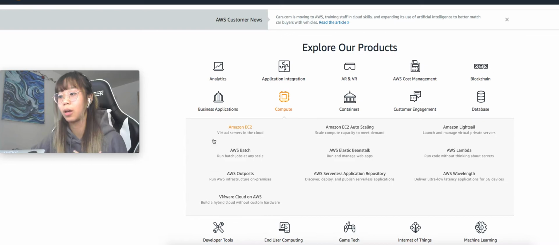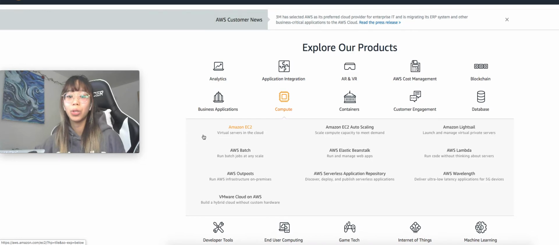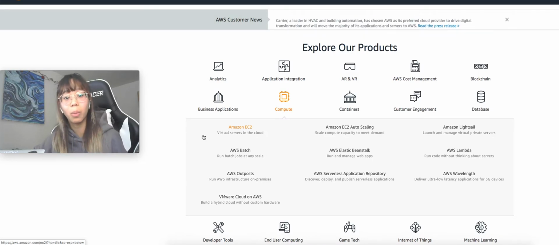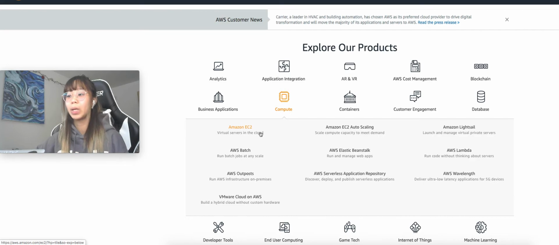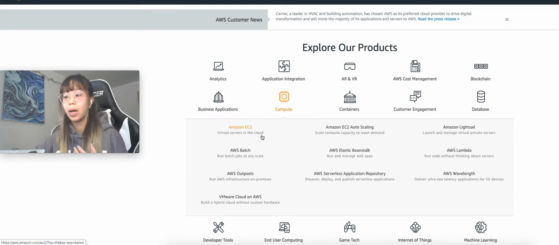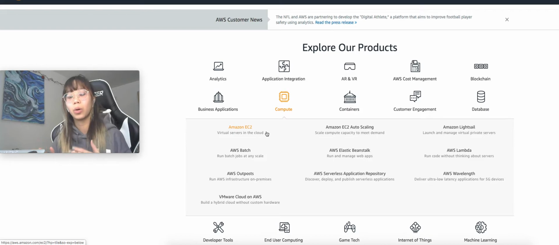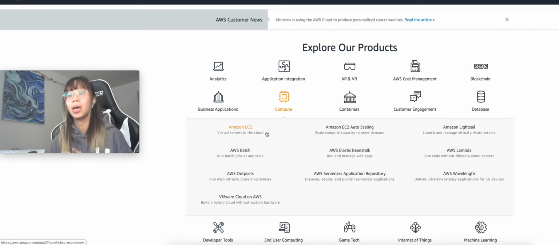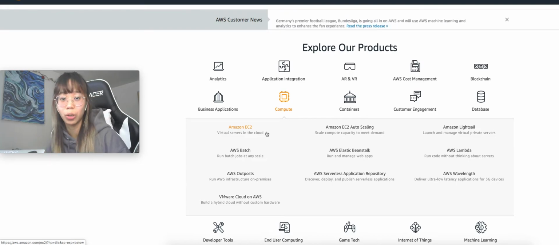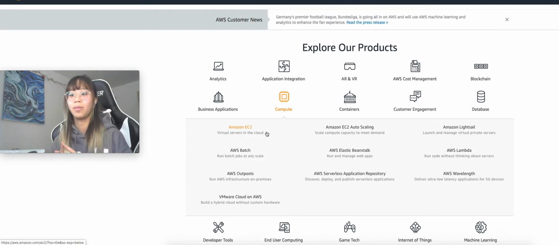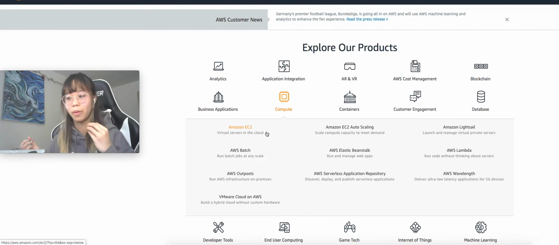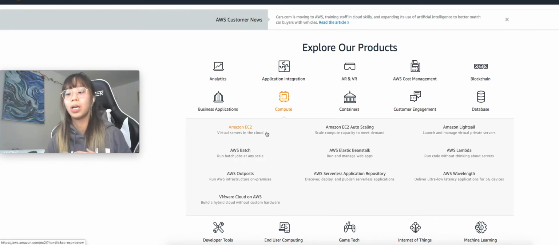And here they also give the definition, which is virtual servers in the cloud. Most of the time, people use it as servers for either their personal projects or for their business. And when you talk about EC2, there is a term that always comes along, which is instance. So simply speaking, instance can be understood as a machine, a virtual machine or a virtual computer. So from now on, if you hear EC2 instance and you get confused, you can just refer to it as a virtual environment, a virtual machine, a virtual computer.